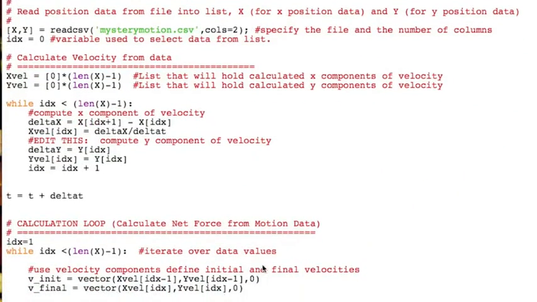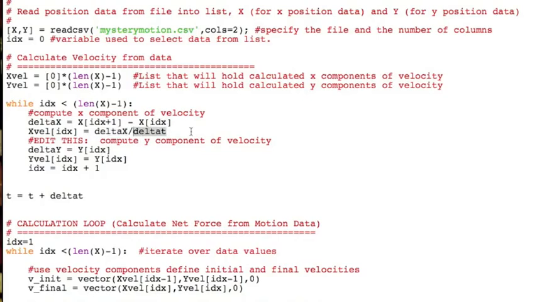Let's put that to use right away now by estimating all the velocities we can from the position data and using our knowledge of delta t. Here we create new lists to hold the X and Y components of the estimated velocities, and then, using a while loop, we step through all the position data points using the index as the loop variable. In the loop, we calculate each velocity component separately. Here we show the correct code for calculating the X component of velocity, first calculating the X displacement, then estimating the velocity from the displacement divided by delta t.